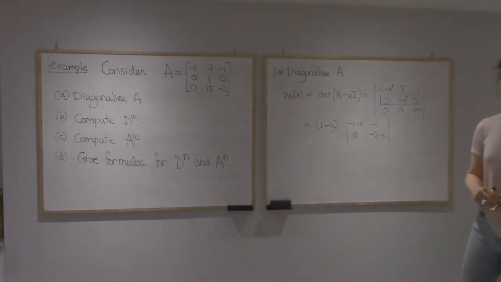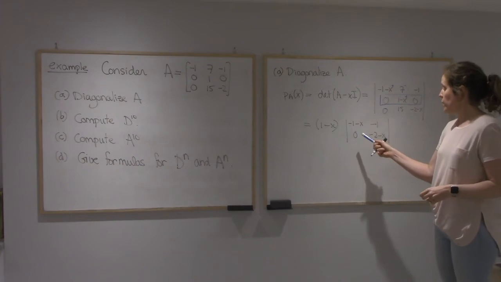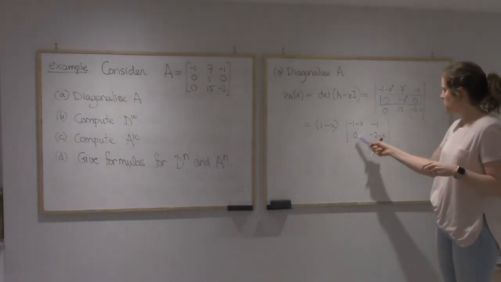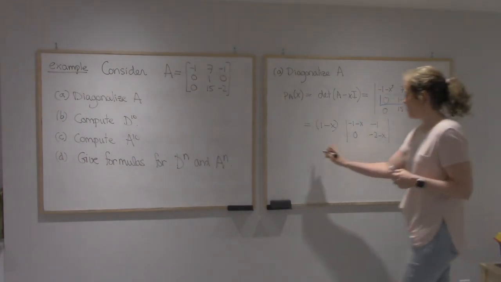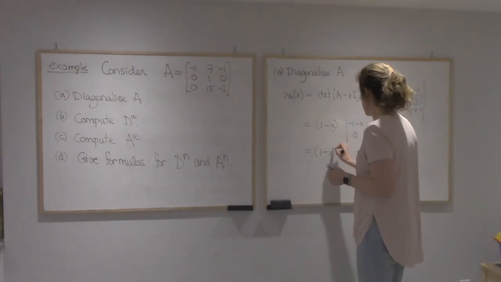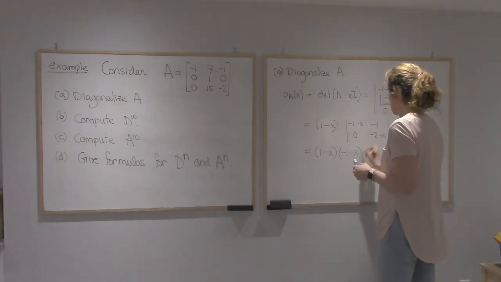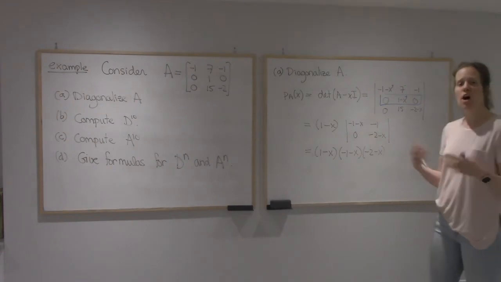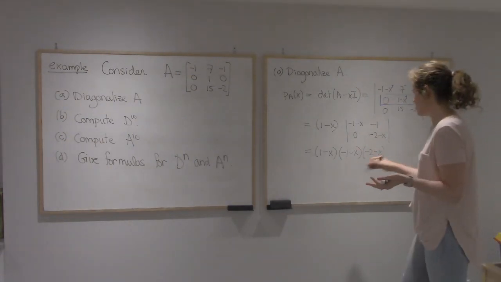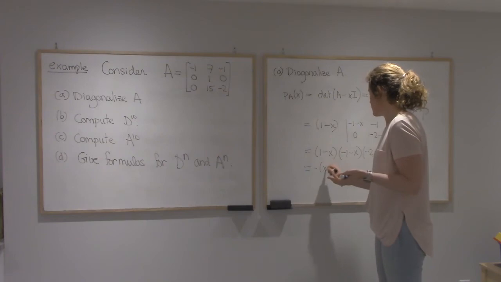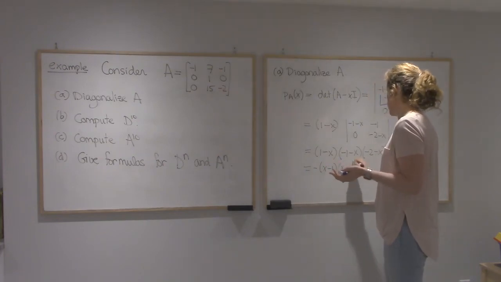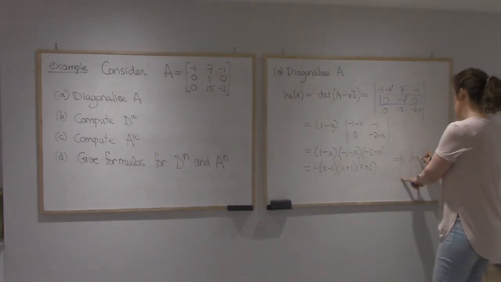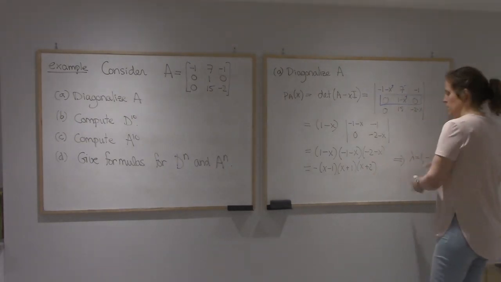Alright, so this is especially nice because now I get a 2 by 2, which I always can do pretty quickly, but better than that, I'll have 1 minus x, minus 1 minus x, and minus 2 minus x. So in fact, my polynomial is already factored. Let's just write it nicely. I have x minus 1, x plus 1, x plus 2, so my eigenvalues will be 1, minus 1, and minus 2.